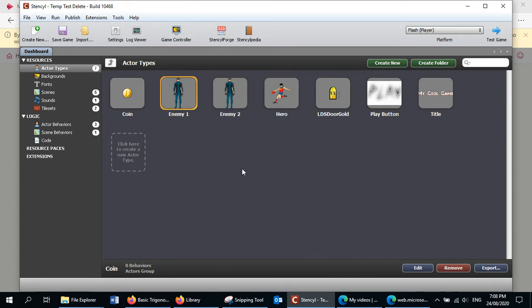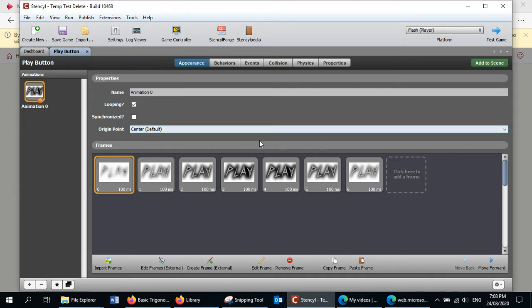Now, just like with the lives, I want to make sure that every time the game is started, when I click on the play button, the score is set to 0. It's important to do that because if someone plays the game more than once, we want to make sure the game sets the score to 0 every time they play.